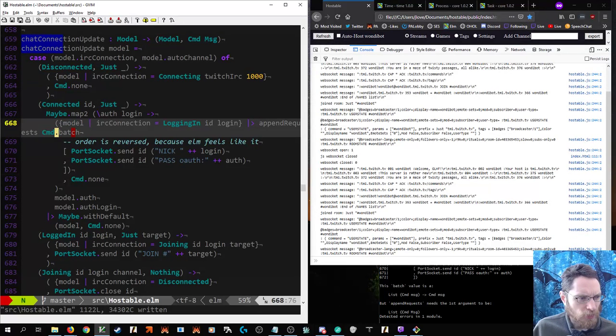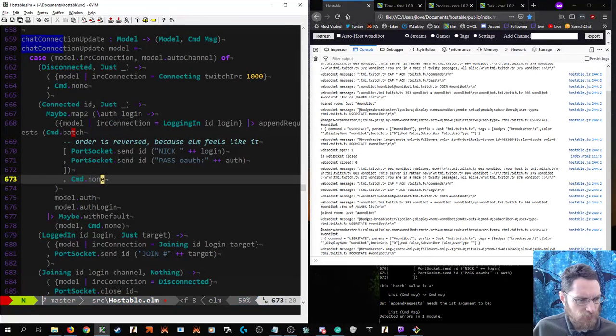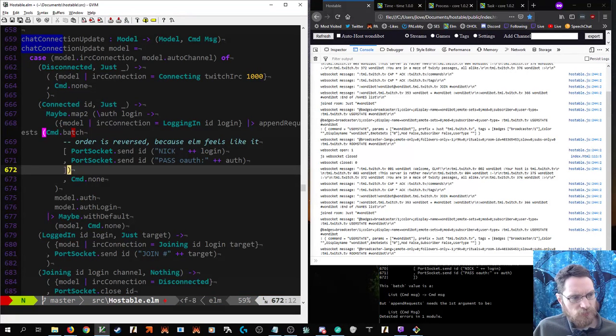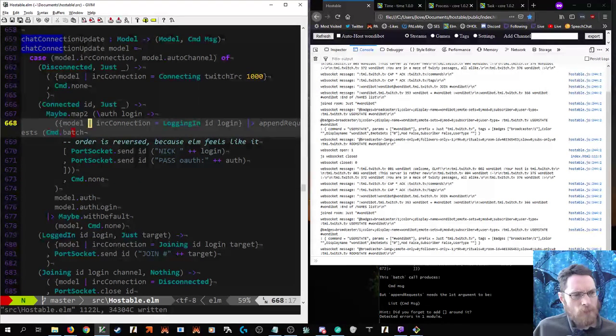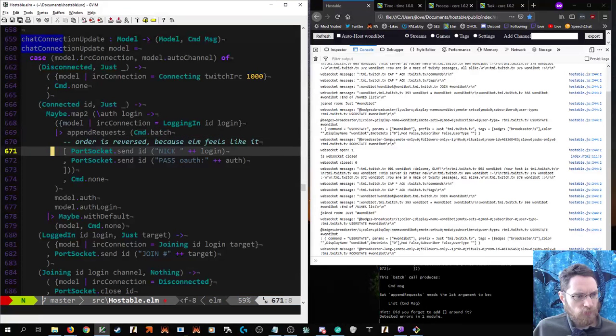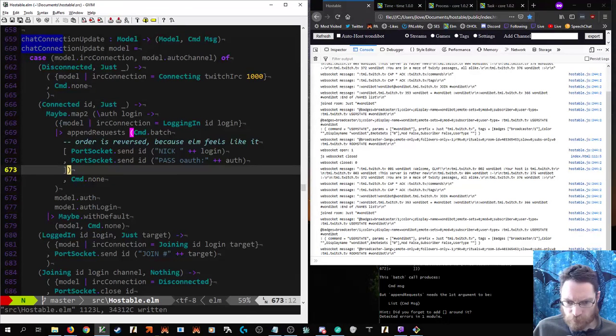I feel like we're probably going to need a parenthesis somewhere. Some model, append requests, command batch. Ooh. Doubled up on that.